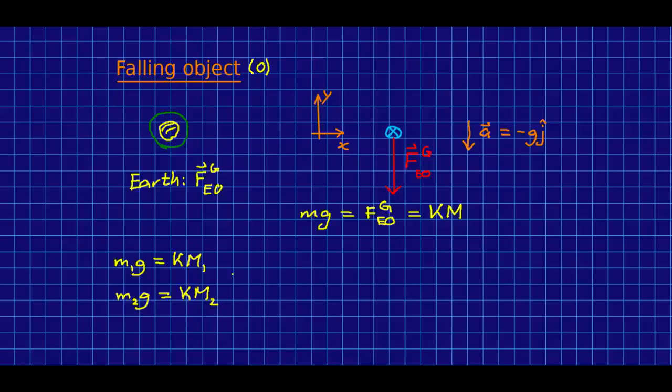Well, if we just divide the one by the other, divide the one equation by the other, we have that the ratio of the inertias is equal to the ratio of the masses. And so that means inertia is proportional to mass, which now says either they're the same thing, which would be quite a coincidence, or at least that we're free to choose units where it's a one-to-one proportionality.